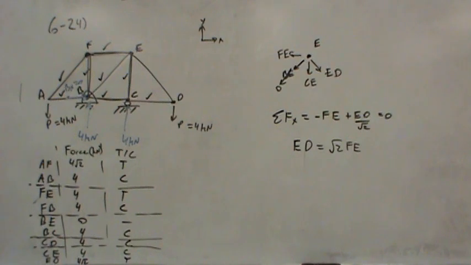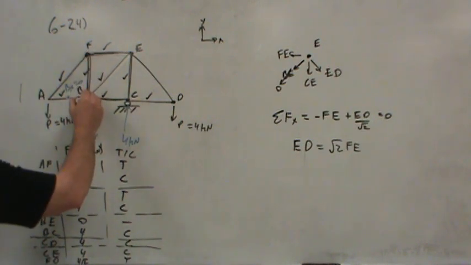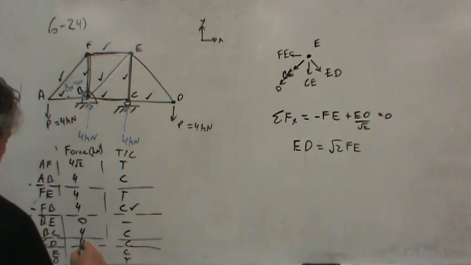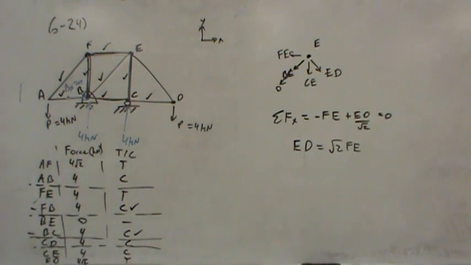Now, what you should notice at this point is that since this is symmetrical, our loads should come out symmetrical as well. For example, FB and EC should be the same. FE and BC, yep, both are 4. I'm sorry, not FE, FB. There we go. I was going to say one's tension, one's compression. That doesn't make sense. Yeah, FB and EC are the same. They are both compressive loads at 4 kilonewtons. AF and ED should be the same. Now let's see, there's AF, ED. Sure enough, 4 root 2 tension.